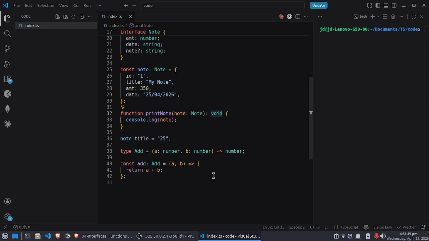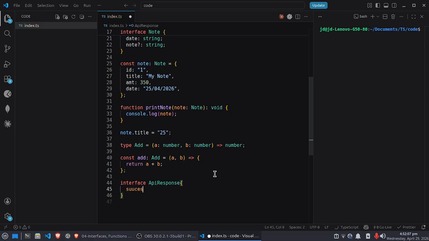So let's take it one step further, like a real backend response. Like I already took the example of, let's say, the controller. Like I write here interface API response.